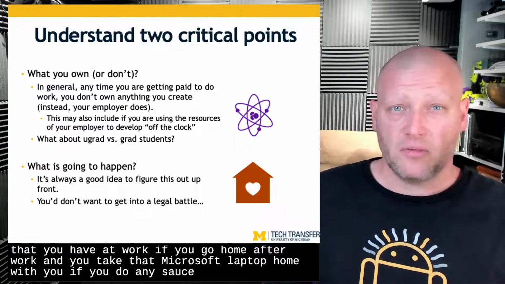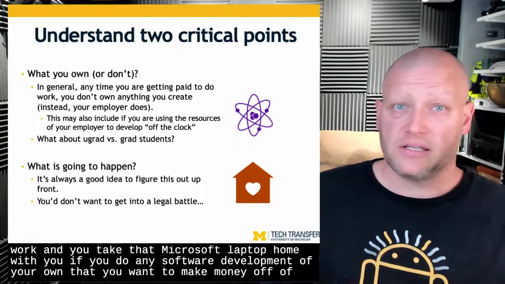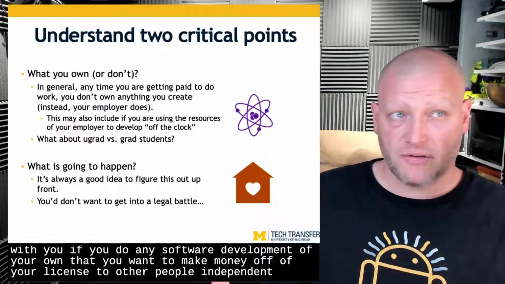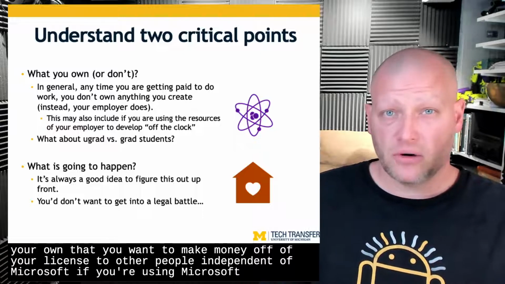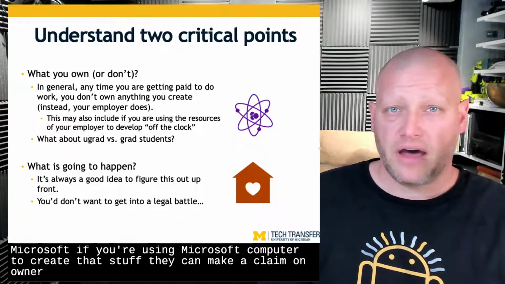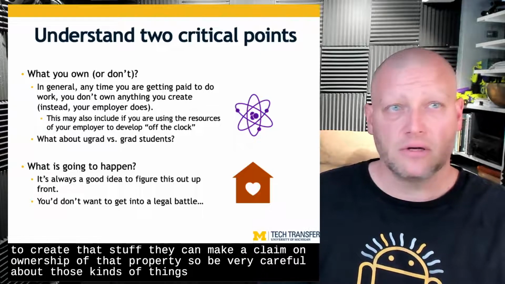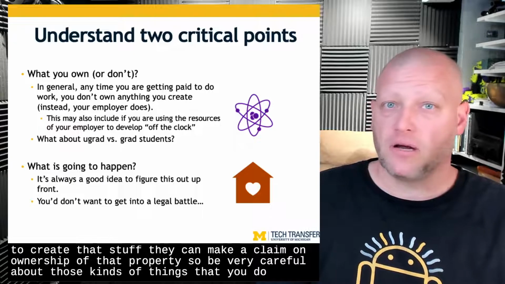any software development of your own that you want to make money off of, or license to other people independent of Microsoft, if you're using Microsoft's computer to create that stuff, they can make a claim on ownership of that property. So be very careful about those kinds of things that you do. The same sort of thing applies to me.